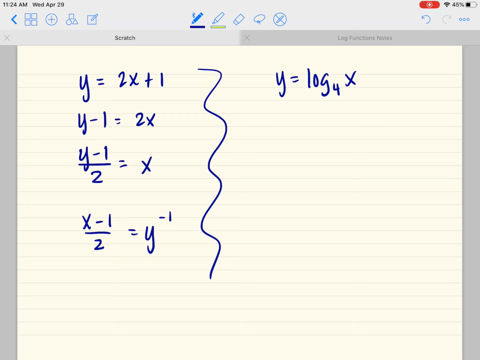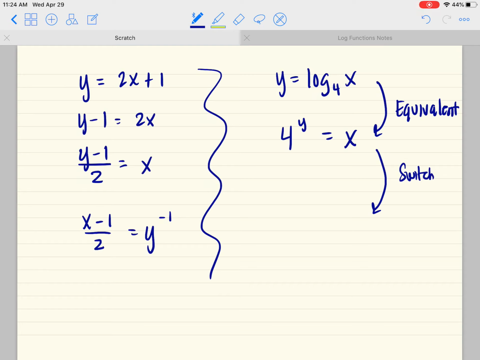So I would solve it for x, but it still didn't quite look right. After we solved for x, we said let's switch the x and the y, and then we could call that the inverse, right? Well, let's look at what's happening with our log function here. If we have the log base 4 of x, that's what we did a second ago. If I said to take that function and solve it for x, what would you do? You could just rewrite it in exponential form. In exponential form, this would be 4 to the y power equals x. And there it is. x is solved for, right?